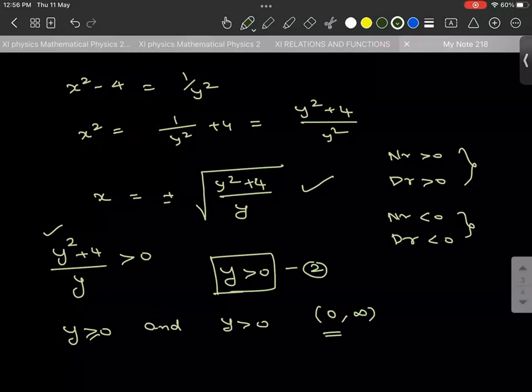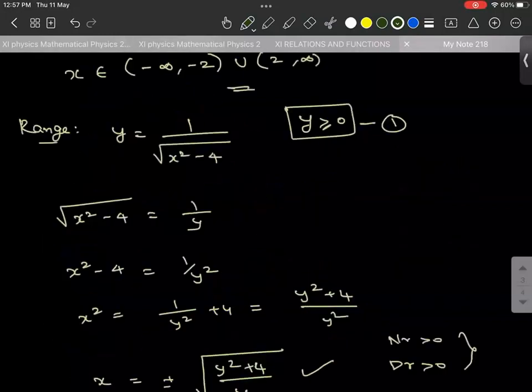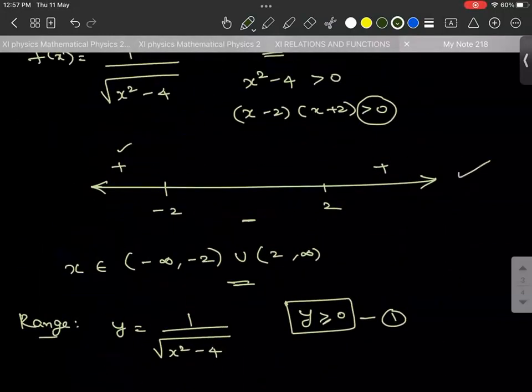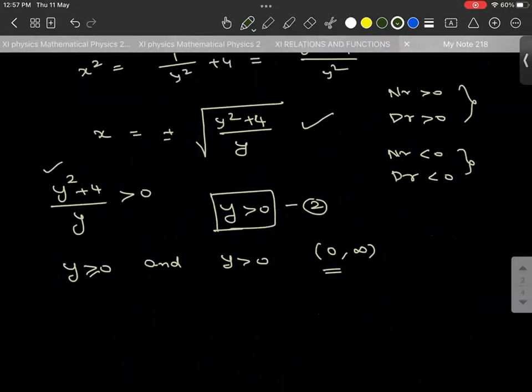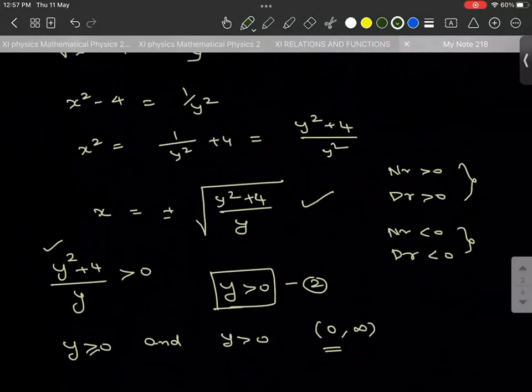Actually, they are simple only, but since you're seeing it for the first time, it might appear slightly complicated. But with practice, trust me, you do 15-20 problems, it will become very easy. In fact, this number line, you need not even draw, you can directly tell the answer. You'll have that level of practice. All that we need to do is problems only. But I hope conceptually you could understand. You're able to get some perspective, no?